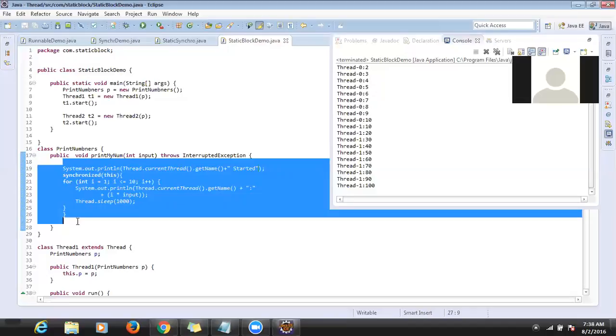This is the way we can block multiple threads. This is clear, right? Okay, now the next one we will see is a different keyword called thread group.